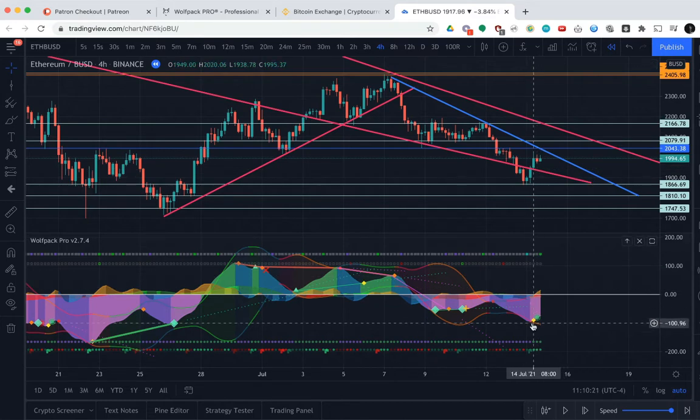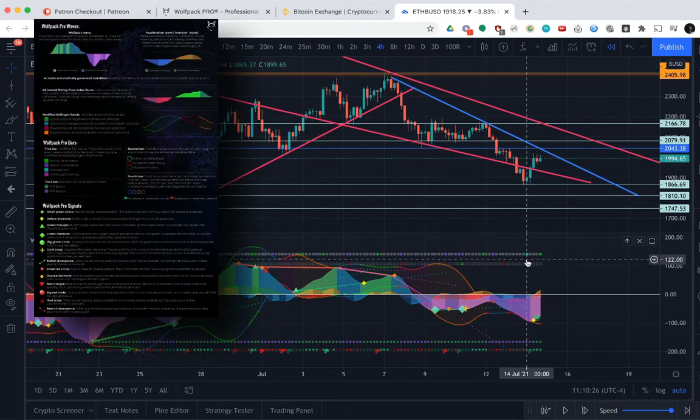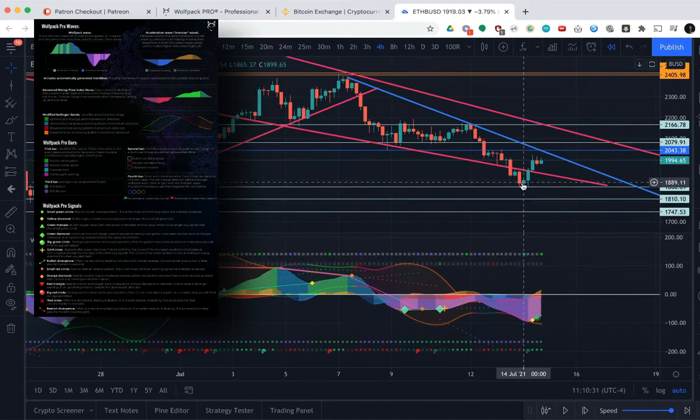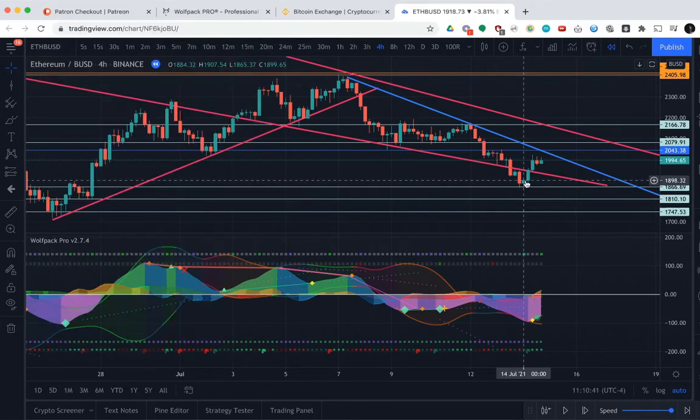We also have some buy signals. We have the oversold RSI signal on the 4-hour chart right there, and then we bounced off of it and we broke out. So that RSI signal right there was the first warning that we're going to jump from around 1900 all the way up here to around 2000, and that is a very good trade to take and to hold for at least 8 to 12 hours.